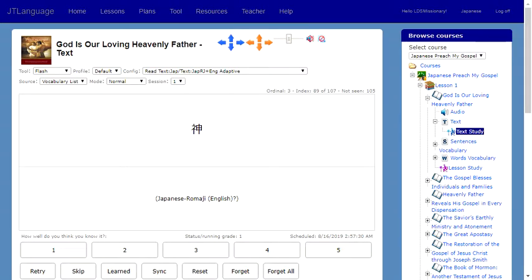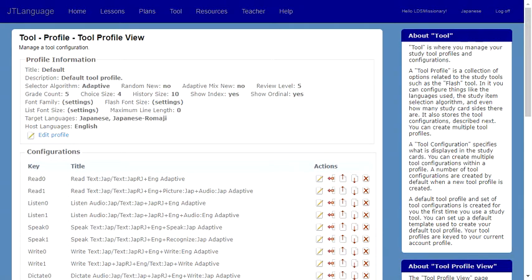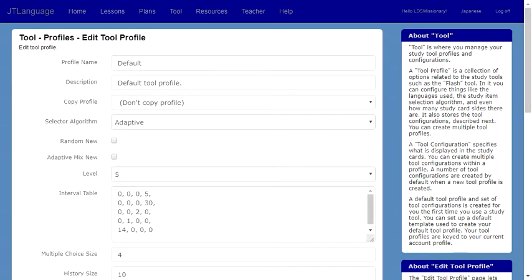The card selection algorithm and other overall options are stored in a tool profile, and you can select another profile, edit the current one, or create a new profile via the Profile drop-down menu. Alternatively, the Tool Profile menu navigation takes you to a page displaying the current tool profile's contents, and you can do other operations on it, such as clicking Edit Profile to change the card selector algorithm. Note that a tool profile is different from a user profile.